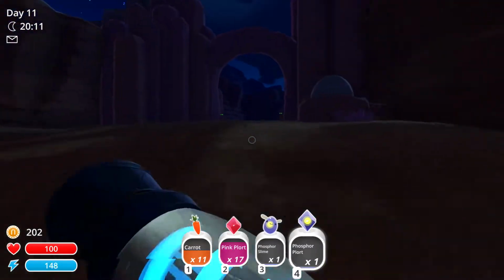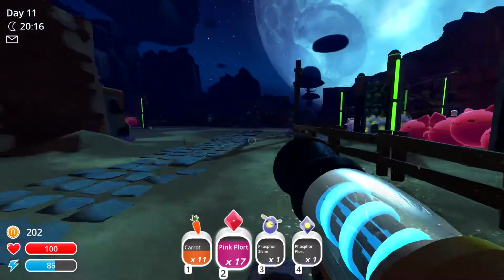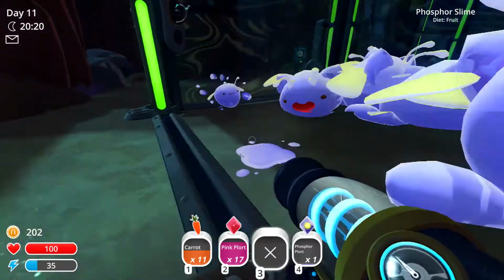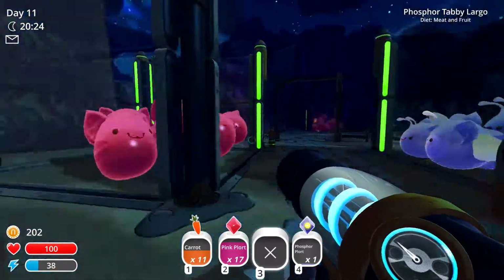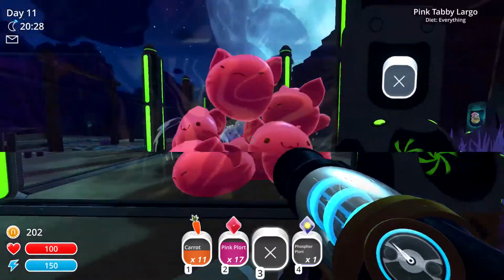Achievement 2 unlocked. You didn't save it. I decided that the phosphor plort was worth more than the pink slime's life. I still saved it. Oh, like, hey, we're so happy to meet you. Welcome to the thing. Oh, I didn't feed those ones.